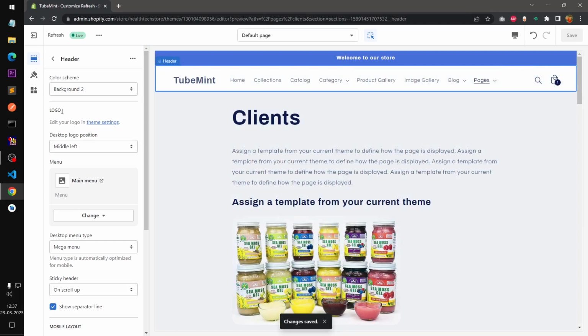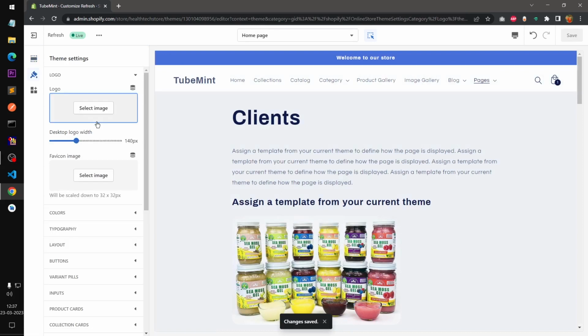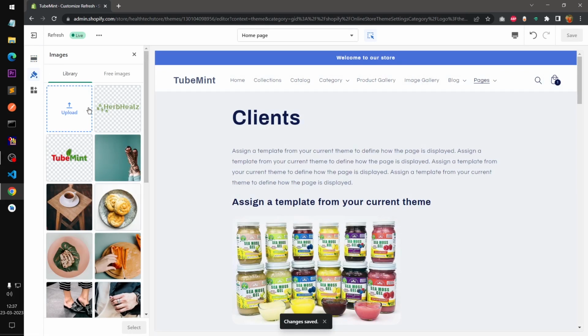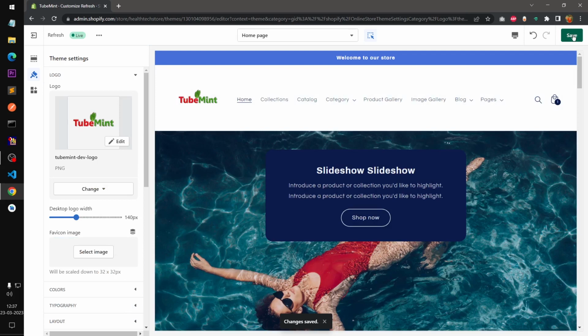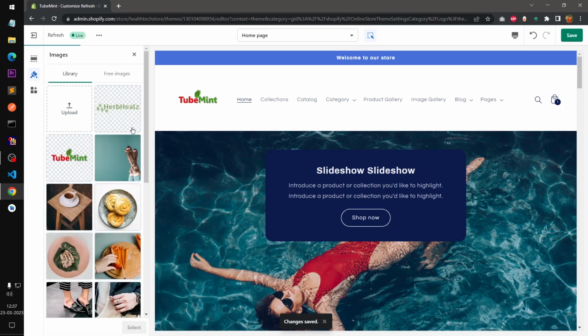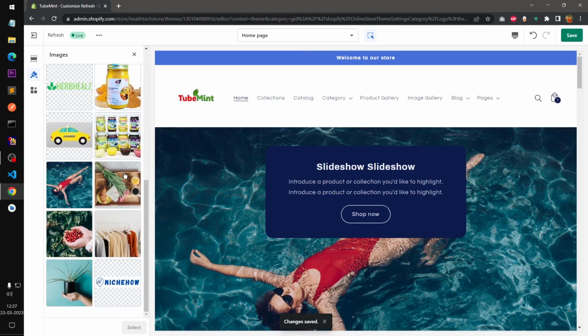Anyway, so to change the logo, you select this settings, select the logo image, and here we have the logo. Logo size, favicon. A lot of people don't add a favicon.